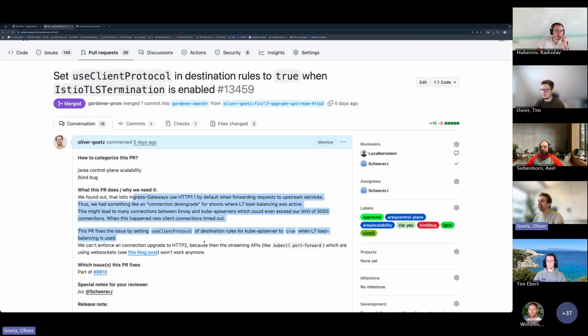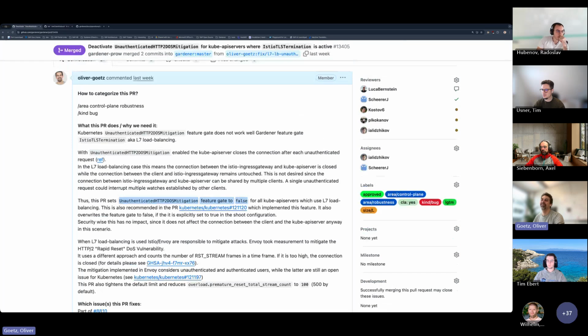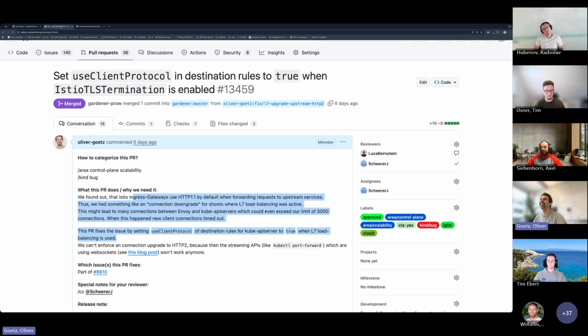After we implemented this, the pull request which we did before is now relevant. Before the fix, it was not relevant because the backend connection didn't use HTTP 2. But now all the things I explained before are applicable once you use the patched version, with the first hotfix release.